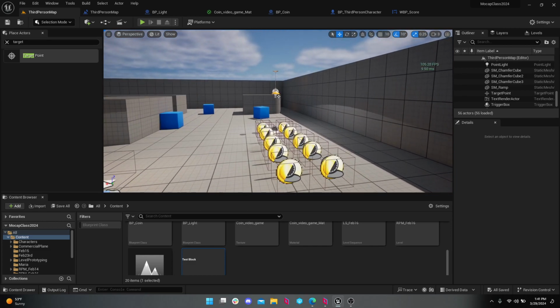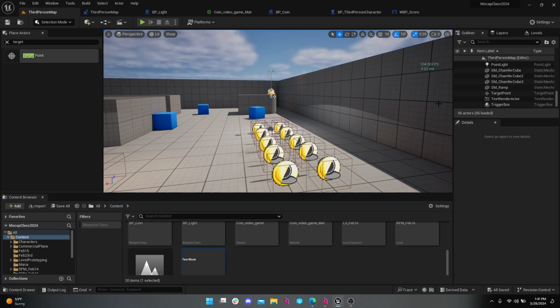And then we set up this silly thing with the coins. Had them be able to be run into, disappear, and then respawn. The respawning is kind of, it's just hiding them and then making them reappear and disabling the trigger box. They don't ever really respawn per se. Maybe there's a more efficient way to do things.